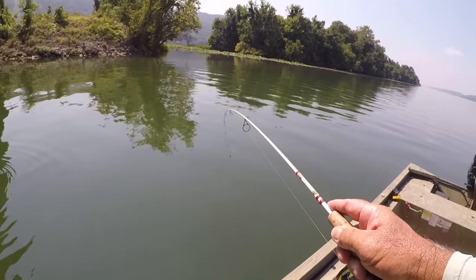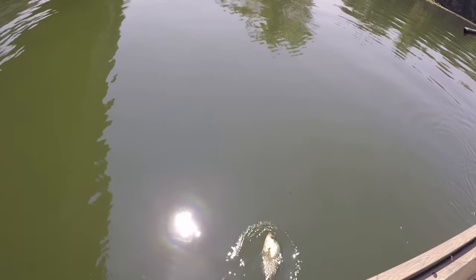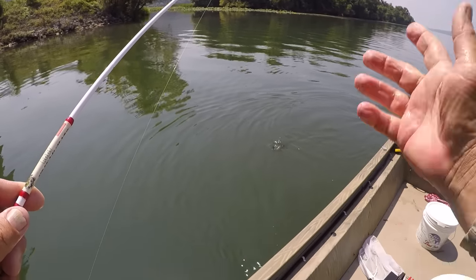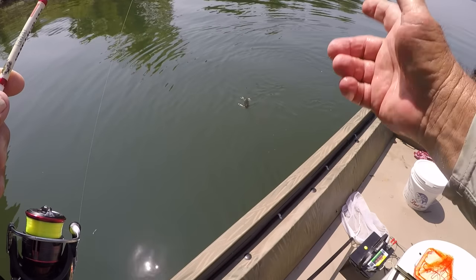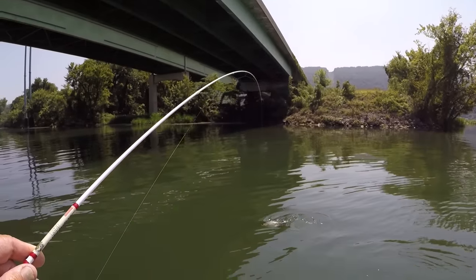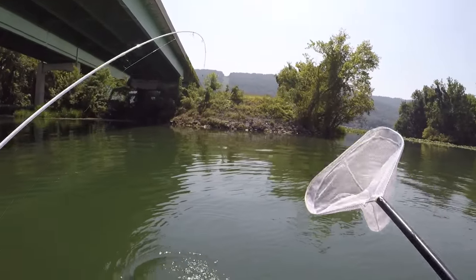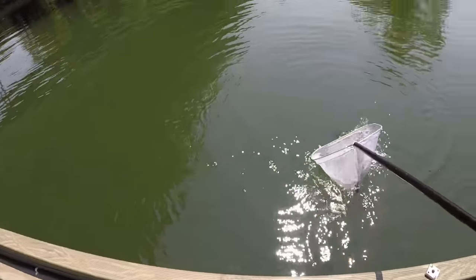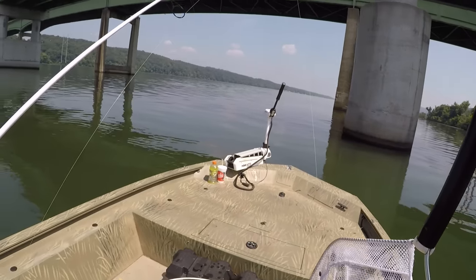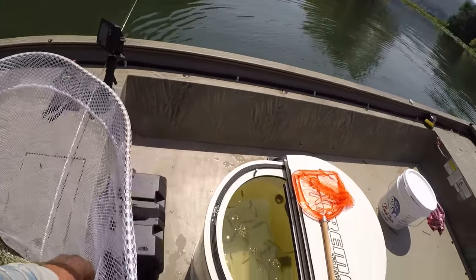A monster crappie. I mean a monster crappie. This ain't no little bitty one right here. I want y'all to look. That's what I'm talking about right there. Let's get back here and net him. I thorned him good so I'm not worried about him coming off. Look at him, he's still fighting. But that fish gave me a fit. Golly, what a crappie. They say giant crappie don't bite in the summer — I ain't figured out who they are, because they say a lot. What I'm going to do is put this big old crappie. Now this is a slab.